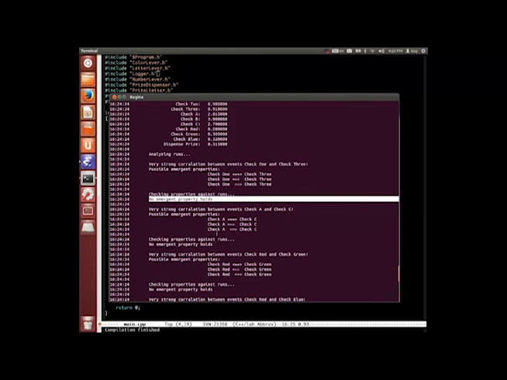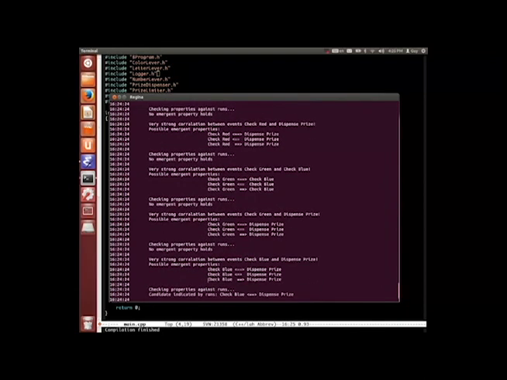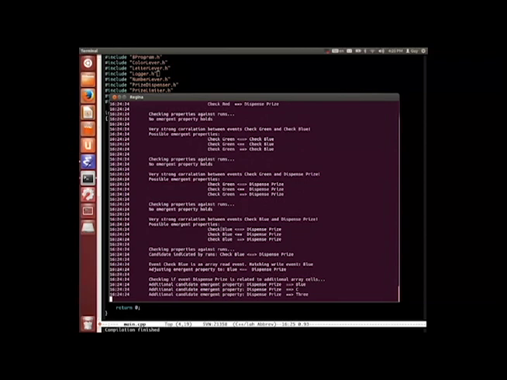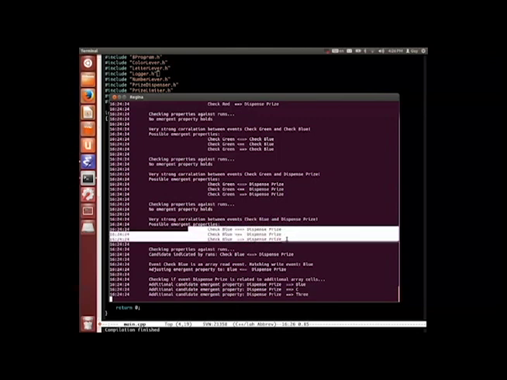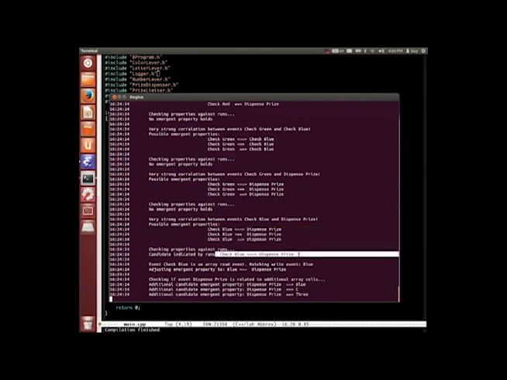So there are a bunch of other properties that she checks, and none of them hold, so this is not very interesting. But eventually she comes to one that does hold. So here it is. There's a strong correlation between check blue and dispense price. This makes sense because when we dispense the price, we check that the levers are properly configured, and the last check before the price is dispensed is that the color lever points to blue. So these are the emergent properties, and Regina finds out that yes, check blue and dispense price always appear together.